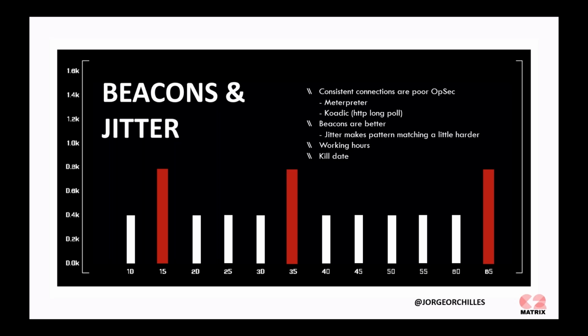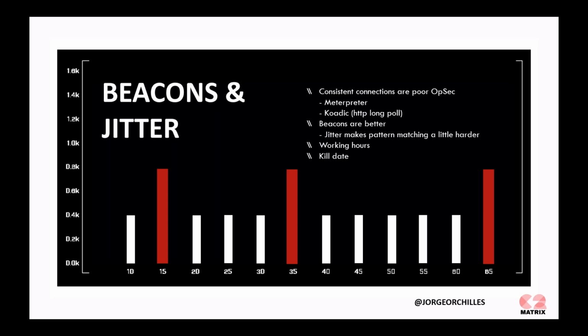Other things that we like to see are called jitter. So you set up your beacon to call back, say, every 10 seconds, and then you set a jitter. Why? If a server or system, an endpoint, is making a connection out every 10 seconds, that's a pretty easy pattern to identify. So you can change that, and you can add a jitter. A jitter is a percentage. So for instance, if you put a 50% jitter on a 10-second beacon, it can beacon out anywhere from 5 to 15 seconds. And that's if I did math correctly. If I didn't, I apologize. But that's how jitters work. So that's kind of important.